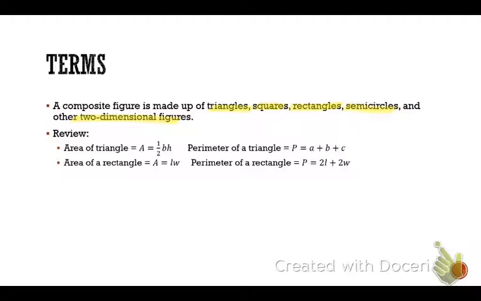All right, so we need to know those formulas, and then we also need to remember the circle. Do you guys remember our formulas for the circle, the circumference? There's two for circumference. C equals 2 pi r for radius, or C equals pi d. And then does anybody remember the formula for the area of a circle? Can y'all say it with me? A equals pi r squared. Pi r squared. All right, so those are my formulas for the circle. So you do need to know those also. All right, good? Y'all good?